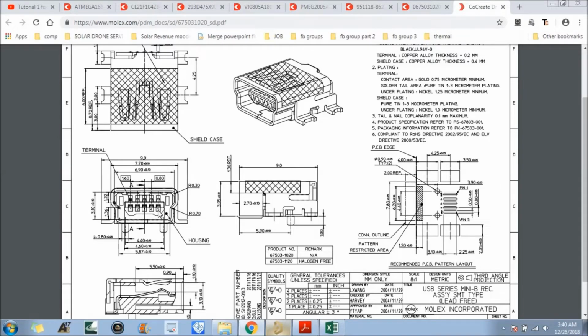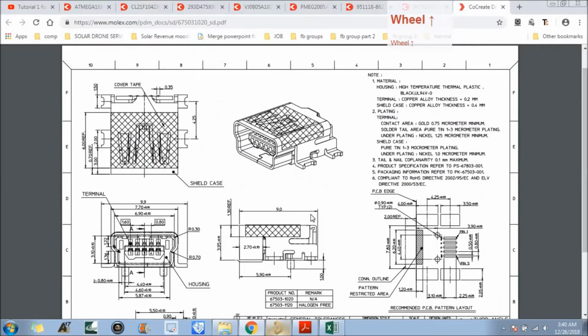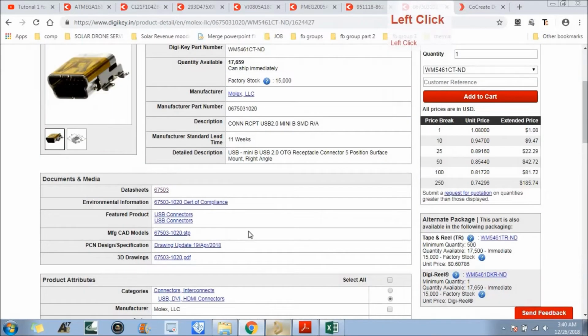So there will be a total of 9 pins. Okay, fine. So again go back to Altium Designer. I just want to see the drawing also. Okay, so the drawing is not available there.